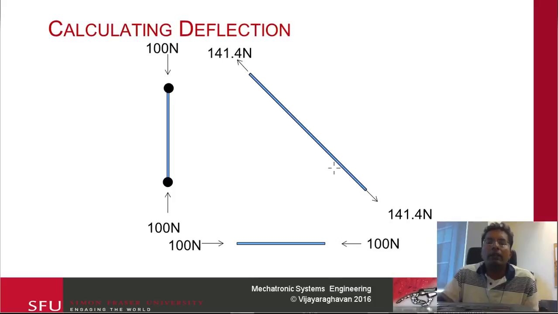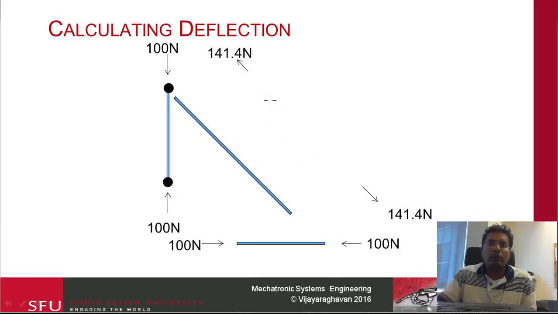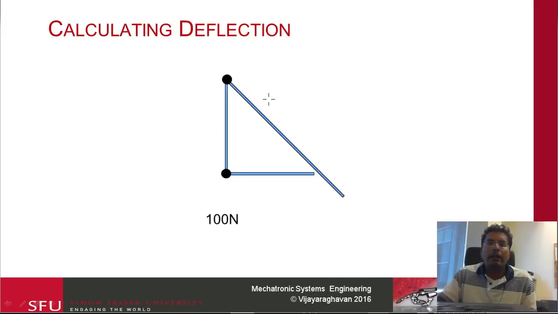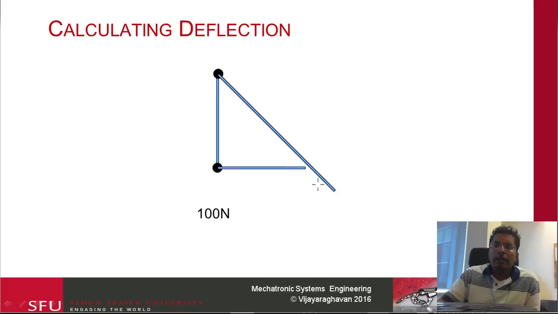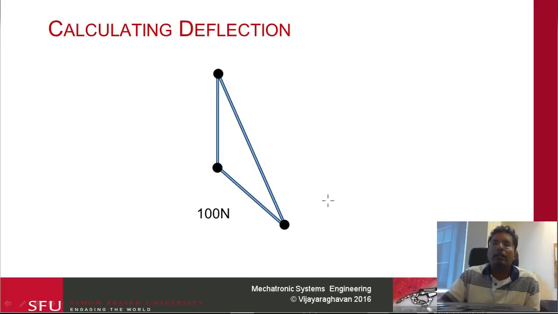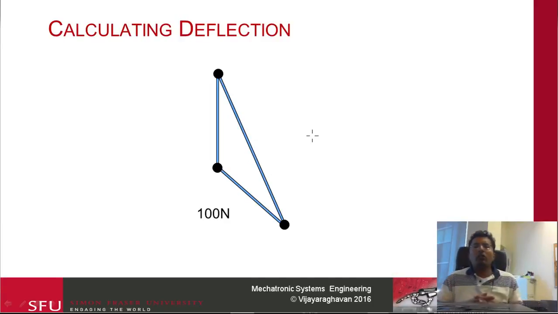Now if we try to assemble them, I'm going to put the node here, bring this guy here, bring the other one here, and see what happens. Now there is a gap. Obviously I've exaggerated the distances. There's a gap here, and we're going to have to rotate these objects like so to assemble this together. So notice that it's not very easy to calculate the deflection.